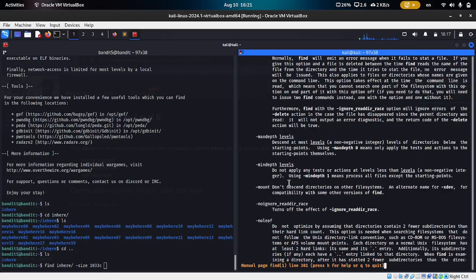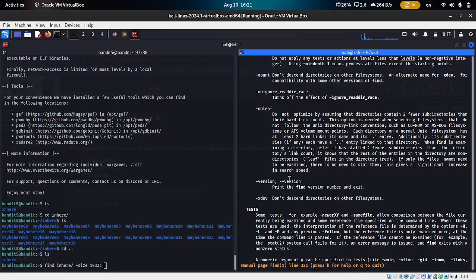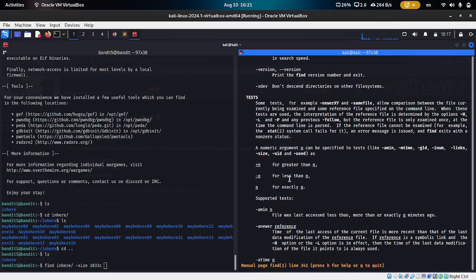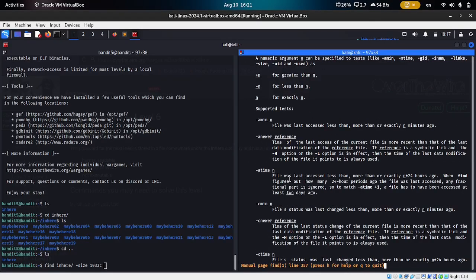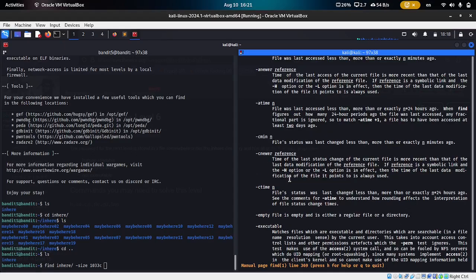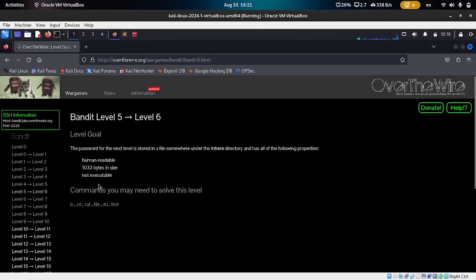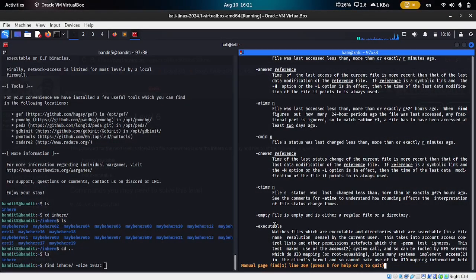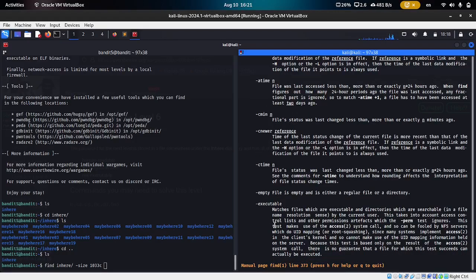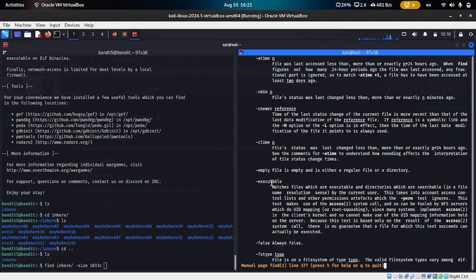Okay, so executable. It's not an executable, remember? So this is not a good flag.